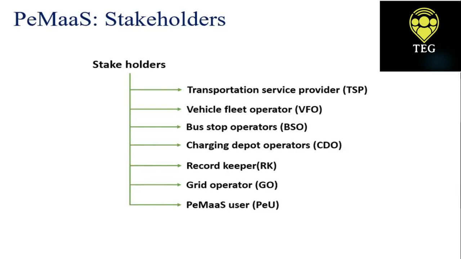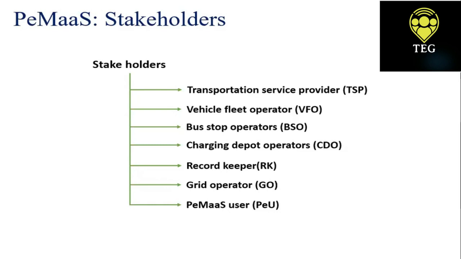Then we have the bus stop operators, or BSOs, or we can just call them stop operators, because if we include the metro rail, then even the metro stations are part of the stop. So you can generalize it and call them stop operators. Then we have the charging depot operators, because we do focus on e-mobility, and we hope that in the near future the bulk of the transportation would be electrified. So we would have the charging depot operator.